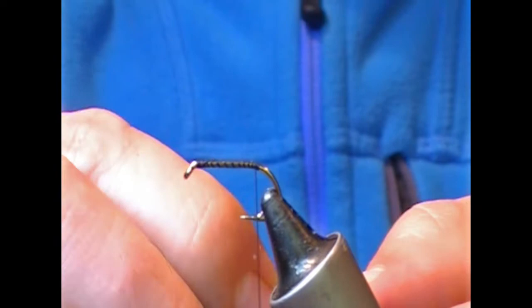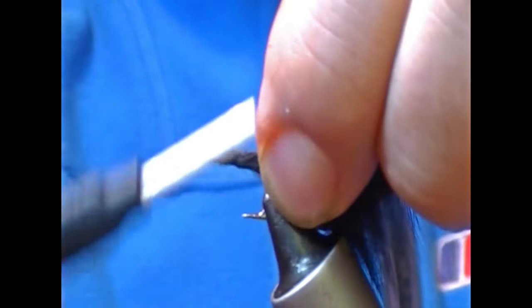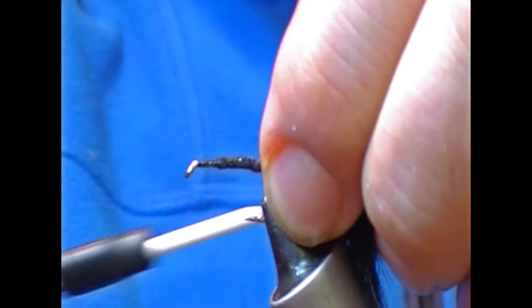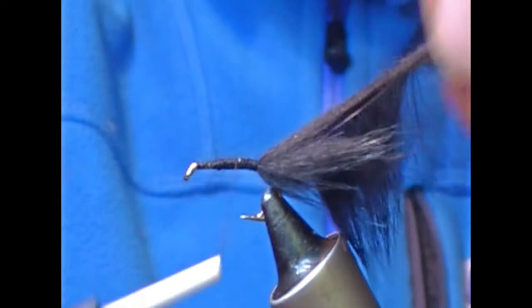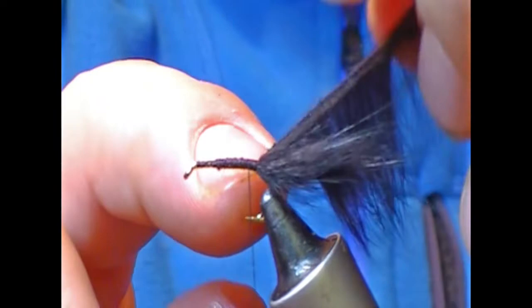This is a simple sort of tie and what I'm trying to do is keep the tail short so that if someone was to use it under competition rules they'd be close on the length — they could probably just trim a little bit off it and you'd be within your rules and rigs. Tie that in, and then because some of the fibers here are folded back you get a little bit of a tail coming out from underneath it, and then the strip is ready to be folded over.